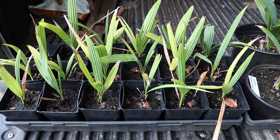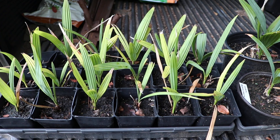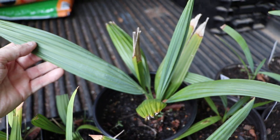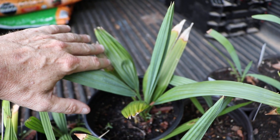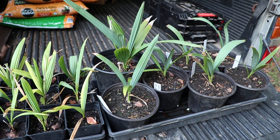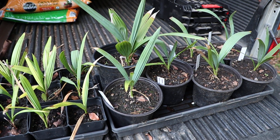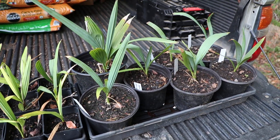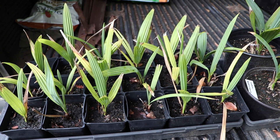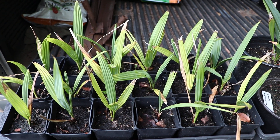Really cool palms. If you see grown Sabal bermudana, they're actually really nice palms. Even though these seedlings kind of look like the Brazoria seedlings, the mother palm had a much thinner trunk and not as big of fronds, but still had some cool blue-green fronds to it. This is Zone 8, some tropical East Texas here, and they love the humidity and the heat.